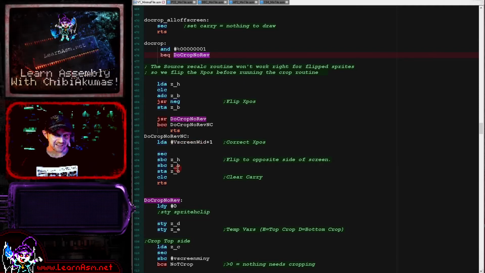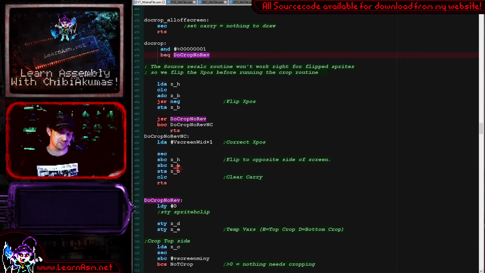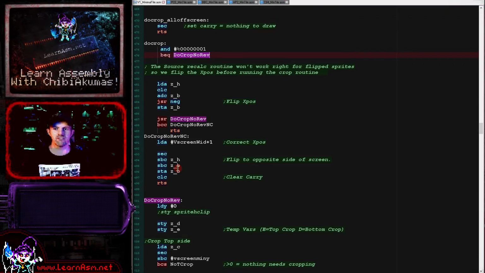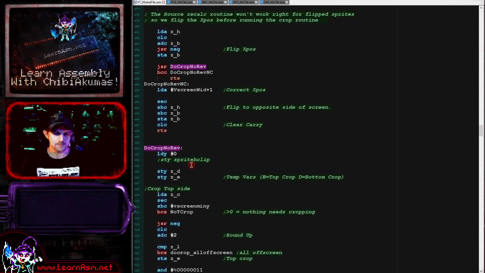And so that is effectively flipping our sprite to the side of the screen and then flipping it back, so that it gives us the correct mathematical values for the crop, based on the fact that the sprite is actually pointing in the opposite direction. Now, this is the MinTile basic routine. I'm planning a MaxTile routine, which is an improved version with a lot of corrections for the limitations of this version. This is one of those limitations, that I had to basically trick the routines into providing the correct values that I needed.